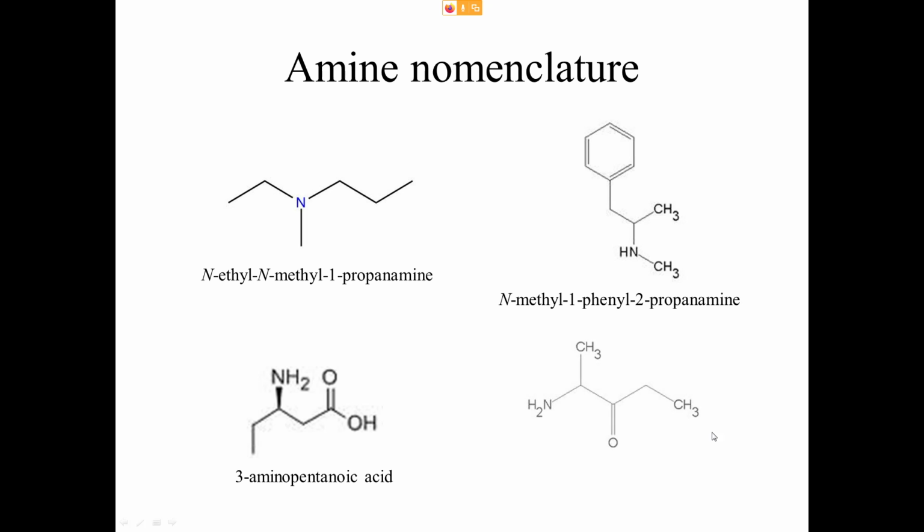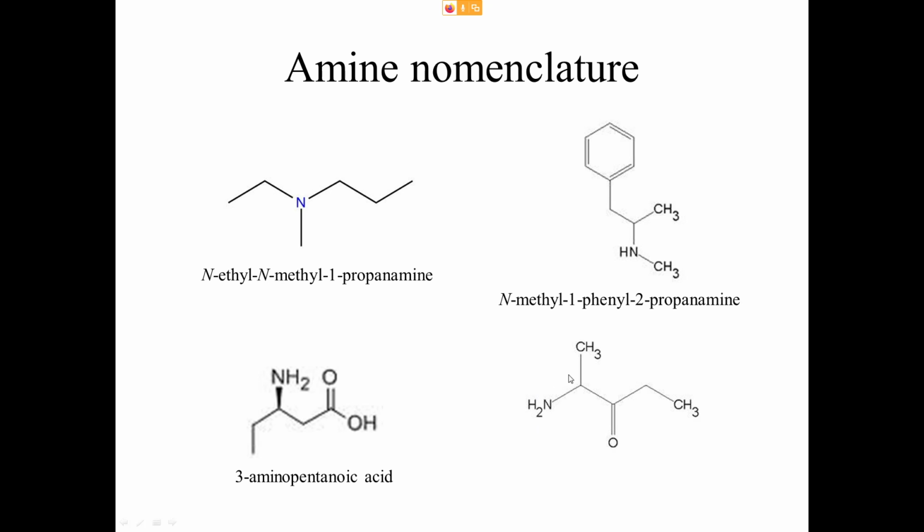Right, one more for you. Highest priority thing you see this time? The ketone. The ketone, right. Ketones are higher priority. So the longest chain that includes the carbonyl carbon of the ketone. So it must include this carbon. It would be pentanone. So all 5 carbons, 1, 2, 3, 4, 5. And I could count 1, 2, 3, 4, 5 just as well. I don't know which end is number 1 yet. So this is definitely on number what? 3. It's a pentanone, I agree, but I need to locate it. So 3-pentanone, right.